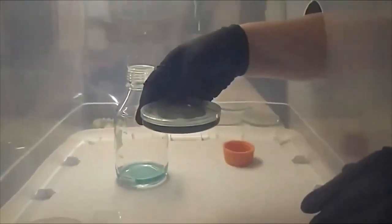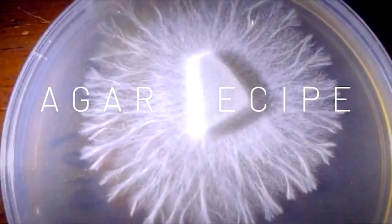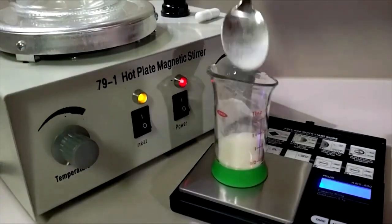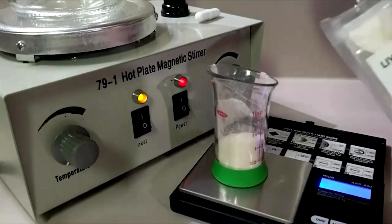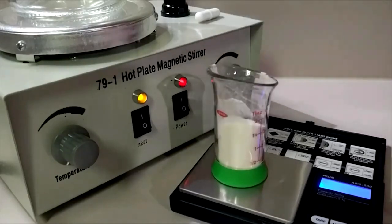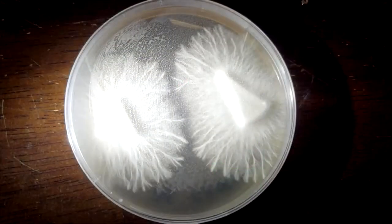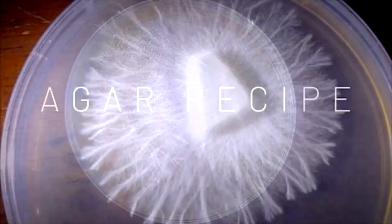The resulting growth is generally enough to transfer a clean sample to a more nutrient-dense dish to continue the transferring process. As this process evolves, you will add nutrients to further encourage rhizomorphic growth so you can clearly tell where the best entry points for transfers are occurring. We have discovered that less nutrients seem to be best when it comes to rhizomorphic growth. It seems that if you starve the mycelium, it really branches out to search for more nutrients, resulting in a branched look similar to a root system. The more nutrients you add, it seems to spread out in a more fluffy tomentose style, eating on all the abundance.